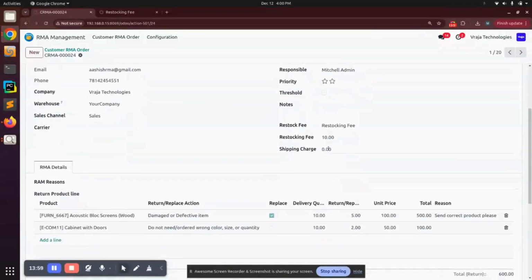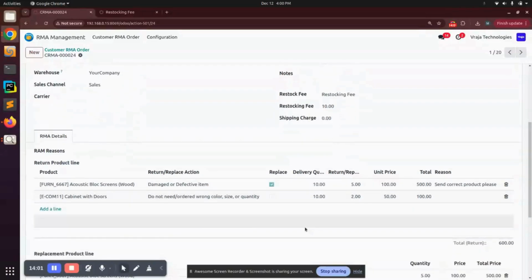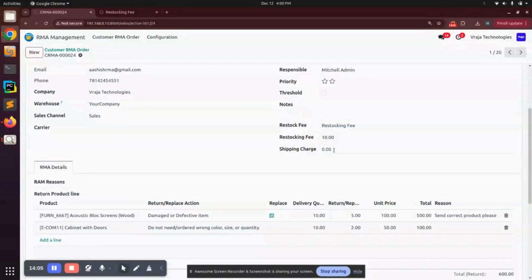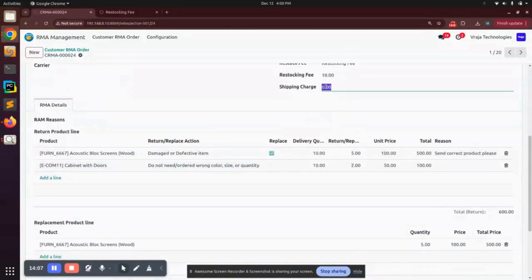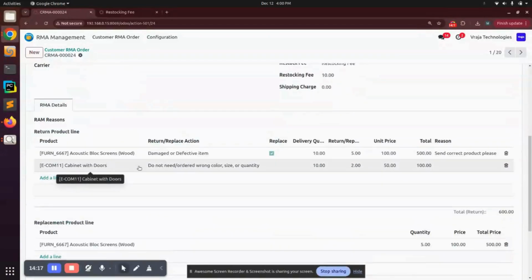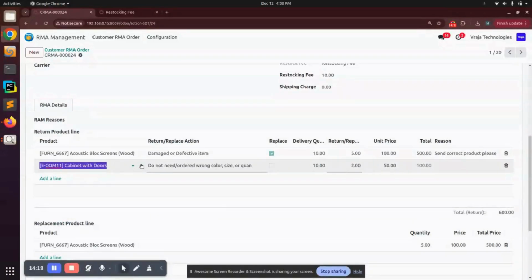Shipping charge is 0. Whenever we placed an order, the shipping was not applied to that particular order, so shipping is charged as 0. Otherwise, the shipping charge will be applicable here for this particular product. Next is the threshold. I will explain the same as well. So first of all, let's go to a particular product.